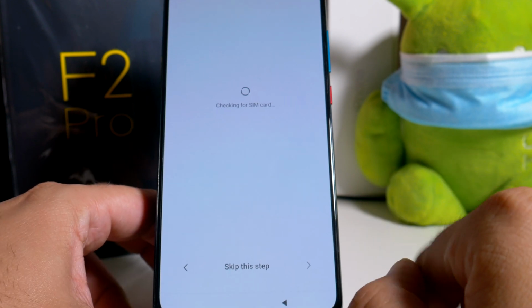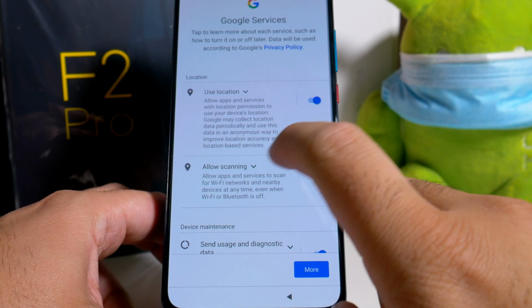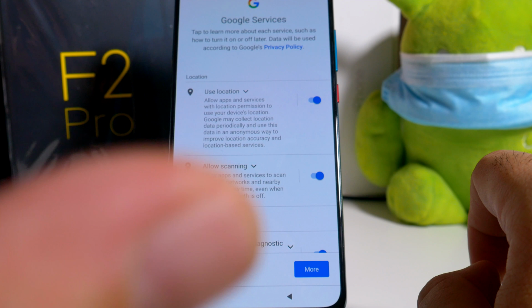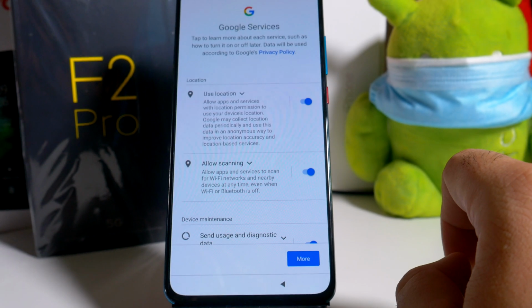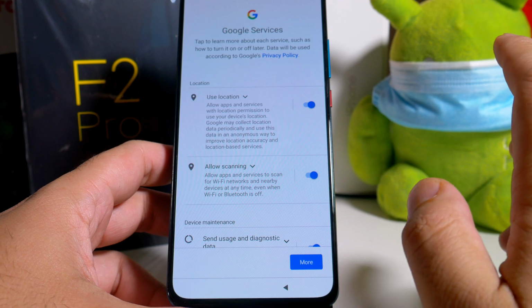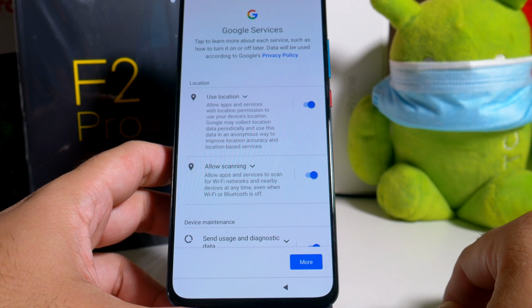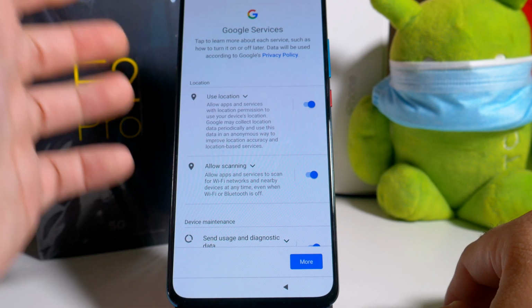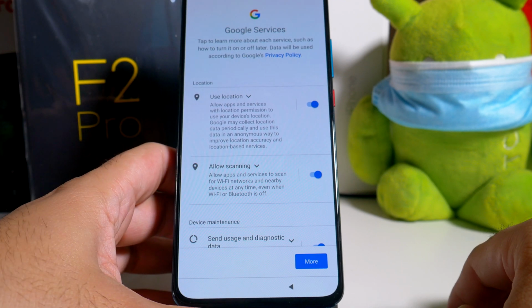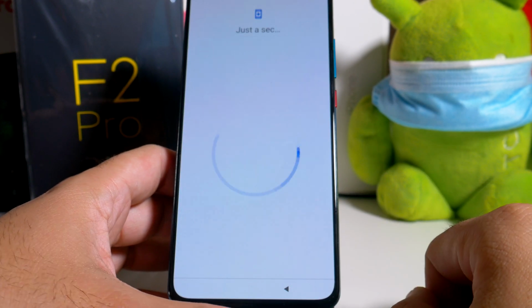Alright, checking for SIM card. I do not have a SIM card in at the moment, but you could definitely rock out without it. So you do have your Google services out the box, in case you guys were curious. It seems like a lot of people are not sure nowadays if phones that are not made in the US or for the US have the Google services installed, but this is clearly for the US if you guys are worried about that. Alright, so let's go to accept.